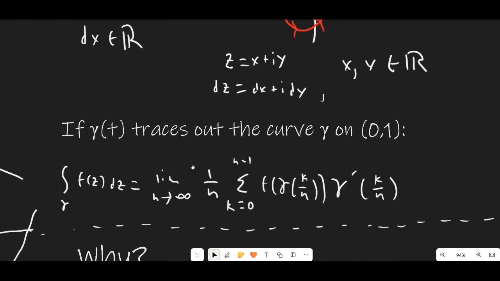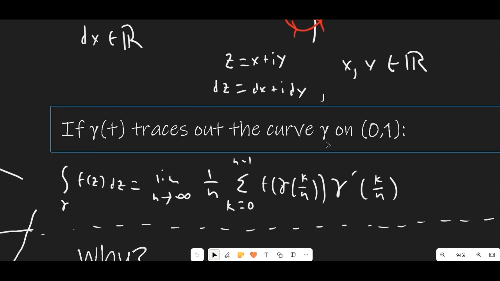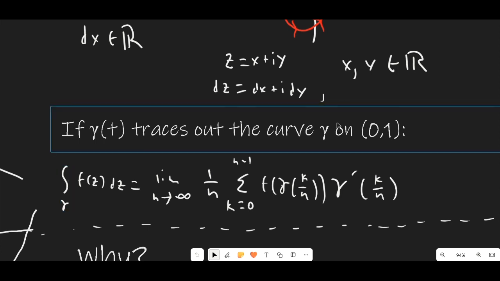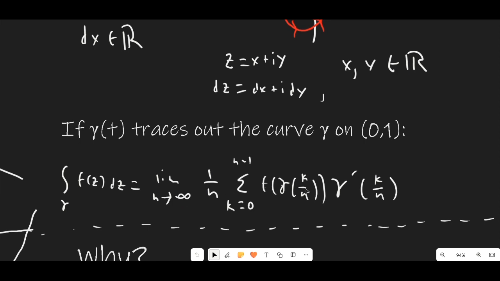So here's a more formal definition of contour integration. If we have a curve, which the classic Greek letter to use for that is lowercase gamma, then the contour integral over that curve, notice that we don't have a circle here because, again, gamma does not necessarily have to be closed, is defined by this limit. And if you're familiar with the limit notation for normal integration, you'll notice that this is just the integral from 0 to 1 of f of gamma of t times gamma prime of t dt.